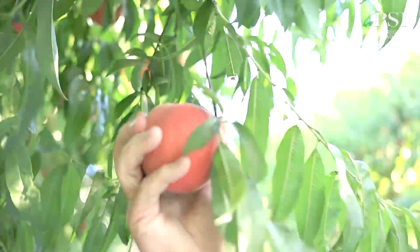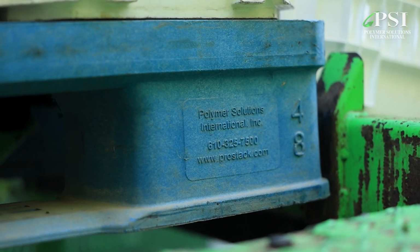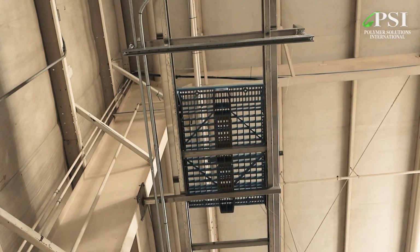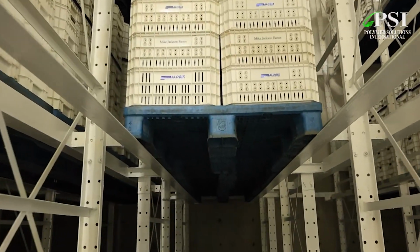The food safety issue is one of our main concerns in the stone fruit industry. We're delivering a fresh product. There is chances where bacteria could be stored in the wood, and using plastics is definitely a way that we can clean them a lot more efficiently. We can take a pressure washer and heavy detergents or cleaners to those plastics over wood bins and being able to get in, and it's a lot more efficient to be able to use the plastics.